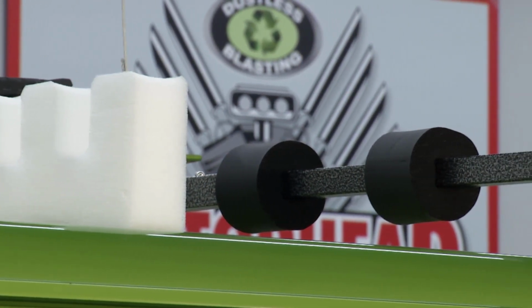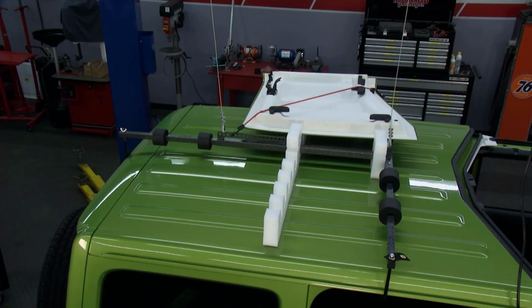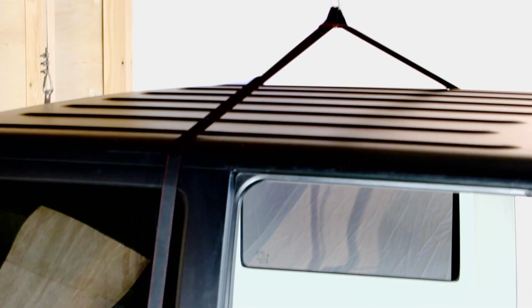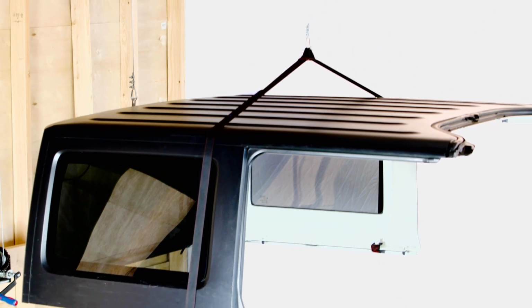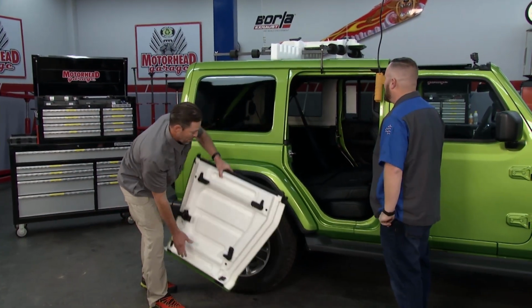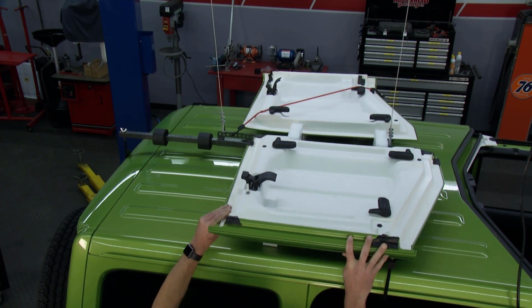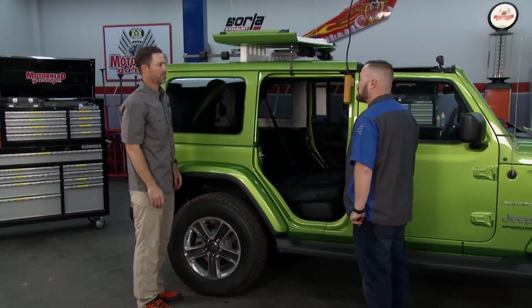Absolutely, and the fact that the system is designed as a storage system, so it's not under any undue strain to have the top hanging from it. Exactly, yeah, you can leave it hanging up, and if you are a seasonal person where you leave it up all season long, or you take it on and off on a weekly basis, you can do both of those just as easy. Perfect, because I am from Lilliput and can't reach. Why don't you sling our other Freedom Top piece on there and give an indication of how that all works. Right, okay, so that goes right on there like that and slips on. There's a strap that goes over the top, and then you're ready to lift.